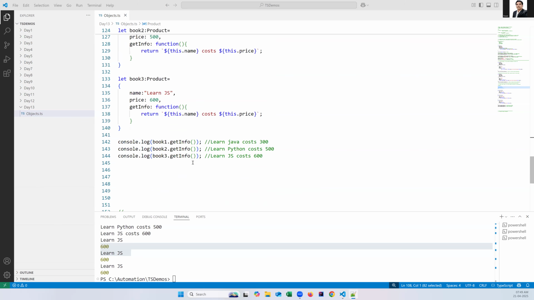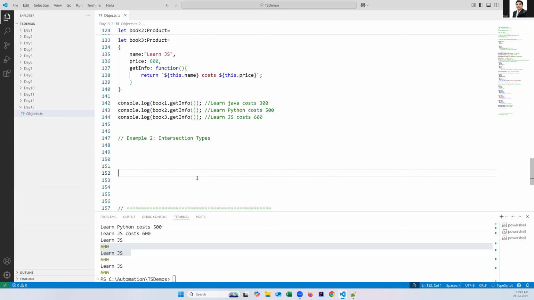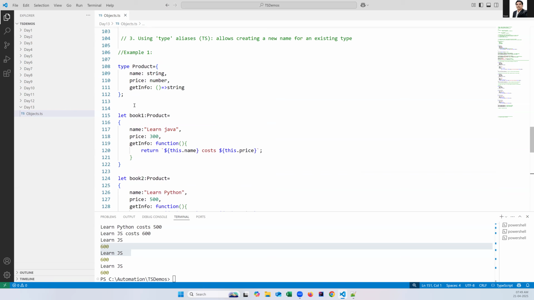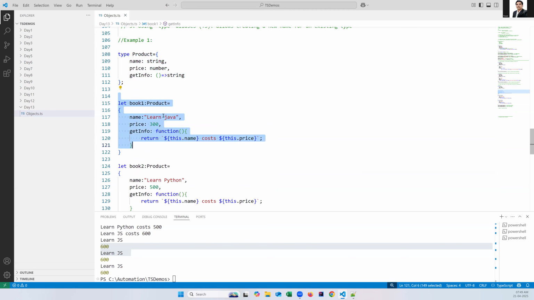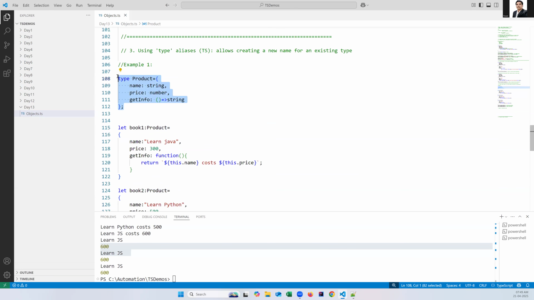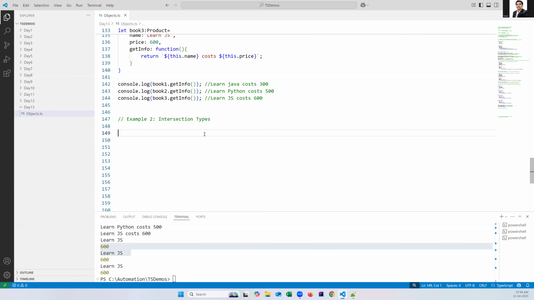It's very simple. For the type itself, class we will see later. Intersection types, another example. In the previous example, we created only one type, then we used the same type for every object. Sometimes you have multiple types and we need to combine them. Then how can we do this? For example, let's say I'll create one type here, let's say Personal. It contains a name, which is a string, and age, which is a number. This is a structure. This is a type. You can put it in the same line or in multiple lines also. No problem.